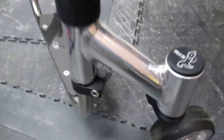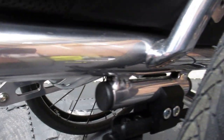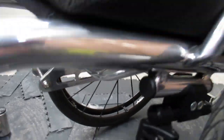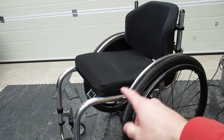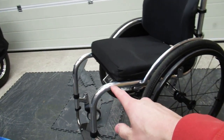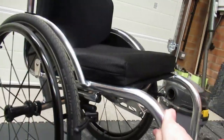Right, boys, there it is. So yeah, it's fully TIG welded. It's absolutely made to measure as well, made to the millimeter. You've got seat width, heel to back of the knee measurement, and literally everything is custom on it. I've got carbon fiber wheels, which is cool, a carbon fiber backrest, carbon fiber side guards, carbon fiber seat pan, carbon fiber foot plate. Literally, it is absolutely bonkers, this chair. So yeah, I need to look after it.